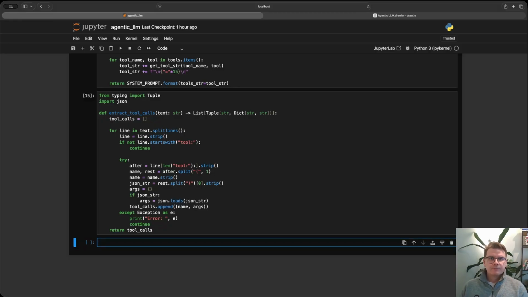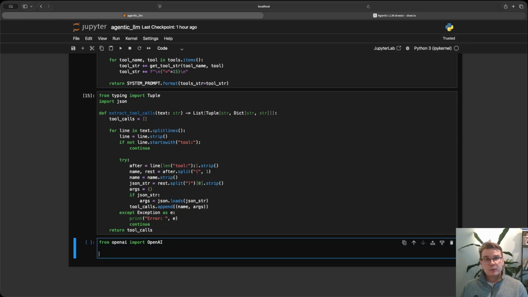And for connecting to the Ollama, in this case, I'll use the OpenAI library. So from OpenAI import OpenAI. Why I'm using this is that this OpenAI library allows us to use this nice conversation messages model, which allows us to keep data in the more readable form.